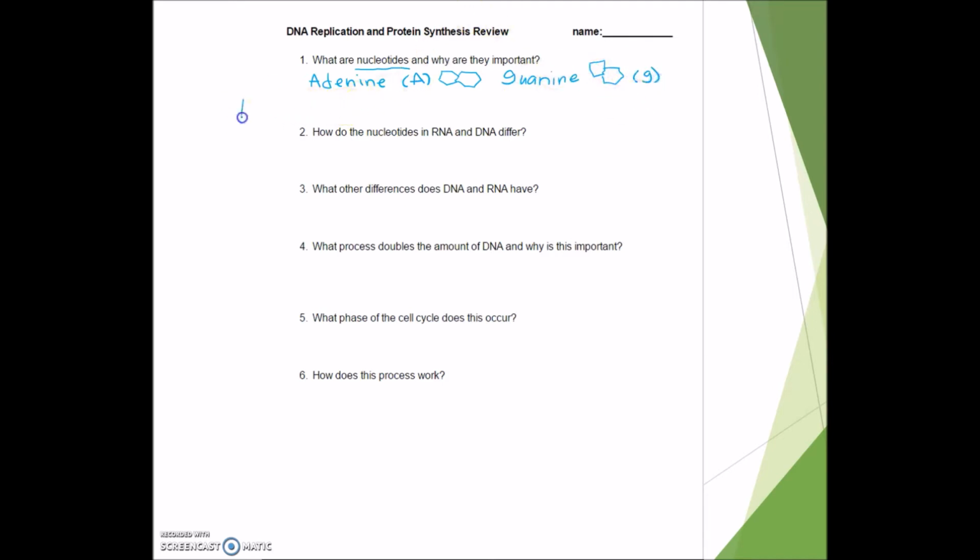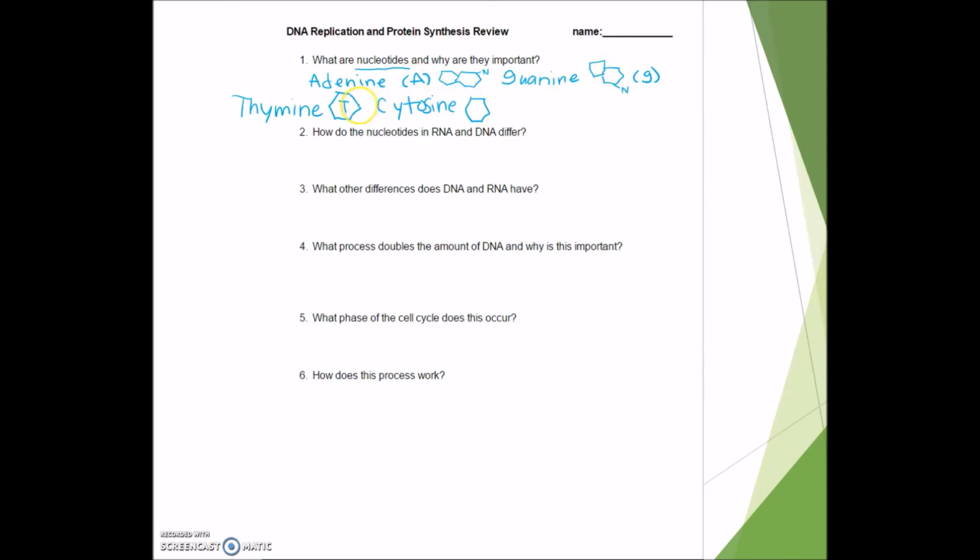And then we have thymine, which is just a single carbon ring that we label with a T. We have cytosine, which is a single carbon ring. And remember, these have different constituents, like different molecules coming off them. So this adenine has a nitrogen coming off up here, and this one, guanine, has a nitrogen coming off down here. So these little bends are carbons, but the rest of these things that are on the outside, whether it be oxygen or hydrogen, are different, and that's how these differ.